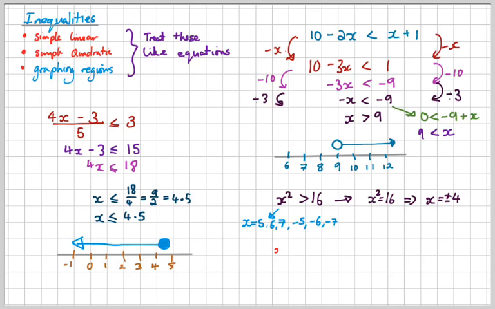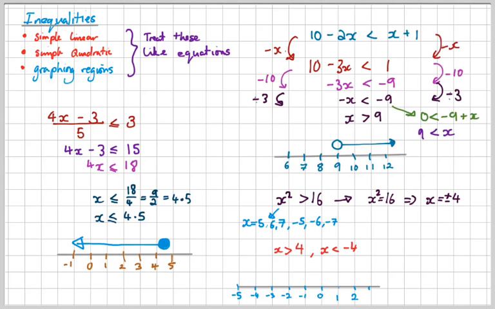So actually we have kind of two sets of solution that work. So x could be bigger than 4, but also x could be less than negative 4, i.e. it could be negative 5, negative 5.7, negative 6, negative 100, and that would work in the inequality. So can you pause the video and graph and represent this on a number line?